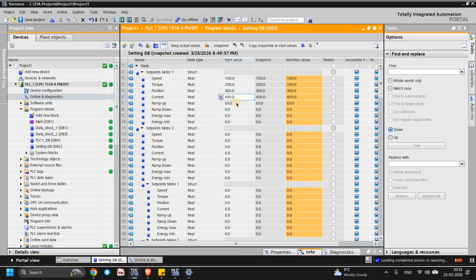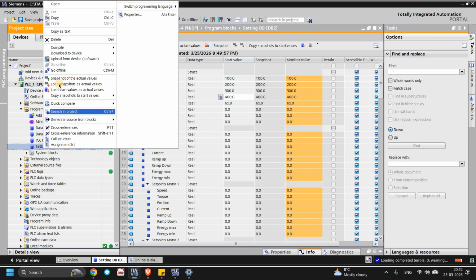It is useful for taking the online backup. Where can we use it? I've already shown some applications. Whenever you have key set points, you should definitely take the online backup at least once, because sometimes you have some standard set points. Just take a snapshot and then change it into the start value. It will be very useful whenever you download or power off the PLC. This won't disturb your set points. Otherwise everything will be replaced by the start value. If the start value is empty, it will be 0, so you have to enter it again. If you don't know the value, such as tool values, then it will be very difficult. So in that case it will be very useful.